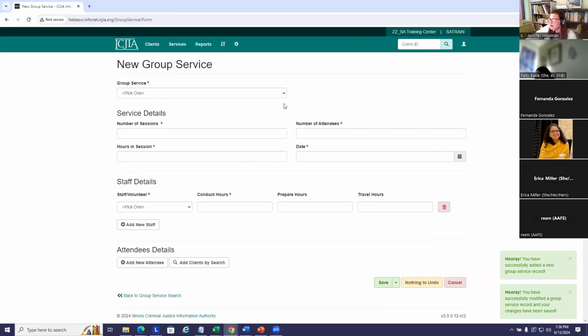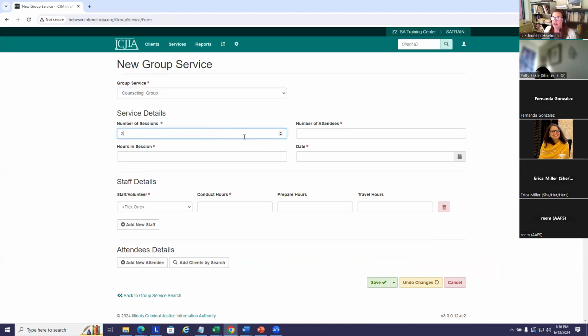So with this example, I'll use group counseling. Let's say I did two group counseling sessions in the same day, and they were each 1 hour long. Okay, so I'm going to say they were 2 sessions.